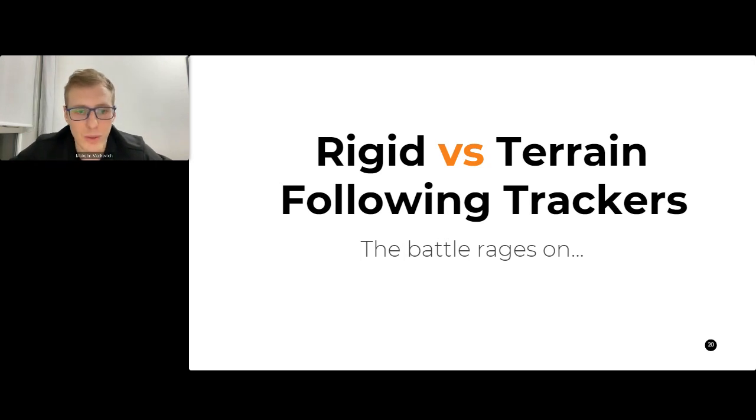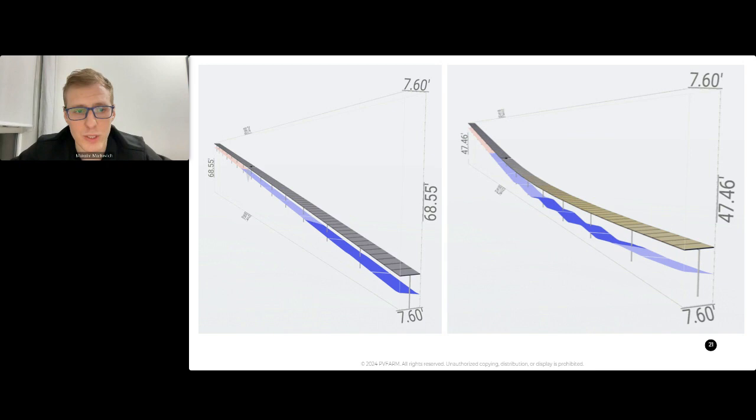So let's go to the next slide and discuss a bit, again for those who are not aware, what terrain following trackers actually are. As I said, from the left, you can see a rigid tracker example. The only limitation for this tracker is that it has a specific maximum allowable slope. So let's say if it's 10%, then the tracker cannot be installed on terrain with a slope more than 10%. If it's 15, same story. The terrain following tracker is more complicated, and you can see it on the right. This tracker also has limitations, but those limitations like 10% or 15% depend on the manufacturer. They are applied to each bay.